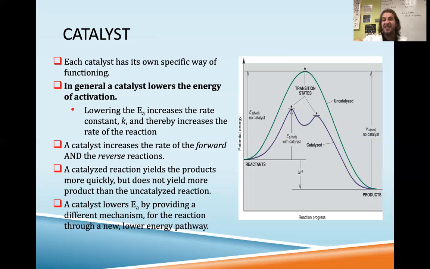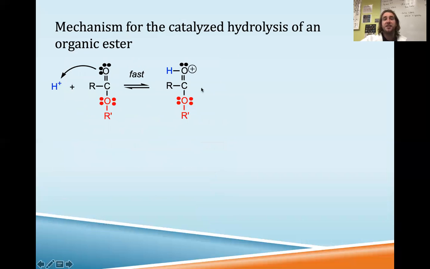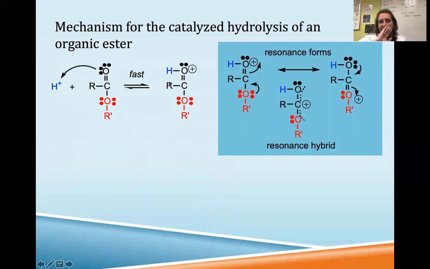And there's a lot of different catalysts that we can start to see. Here's an example for you. So this is the catalyzed hydrolysis of an ester. By using an acidified solution, we'd actually help this reaction move forward. So we're going to attach this hydrogen. Don't worry about this one. This is just an example.